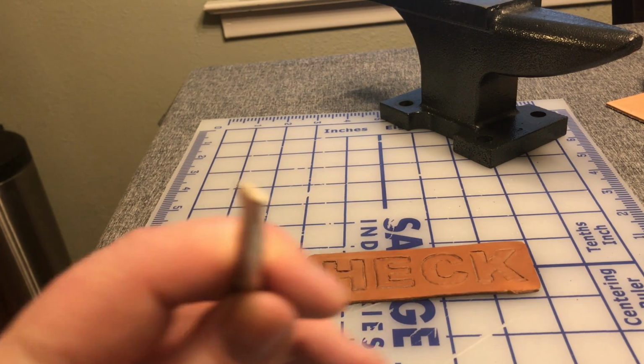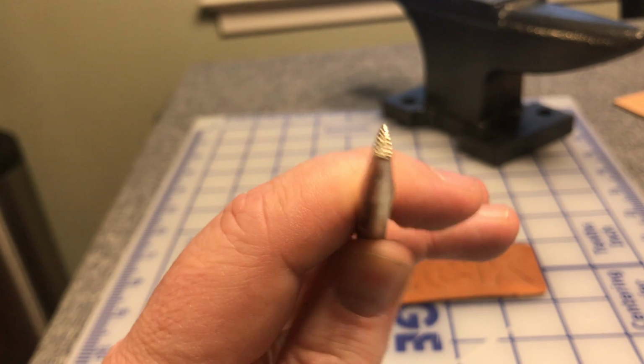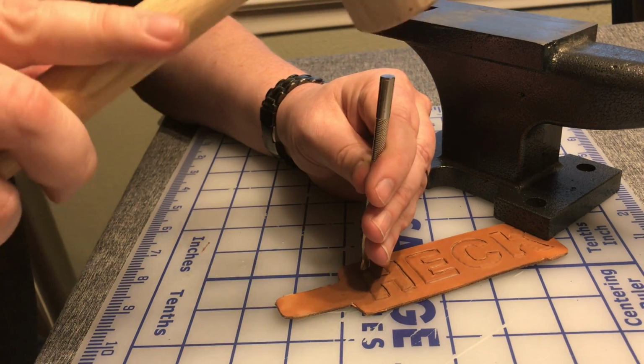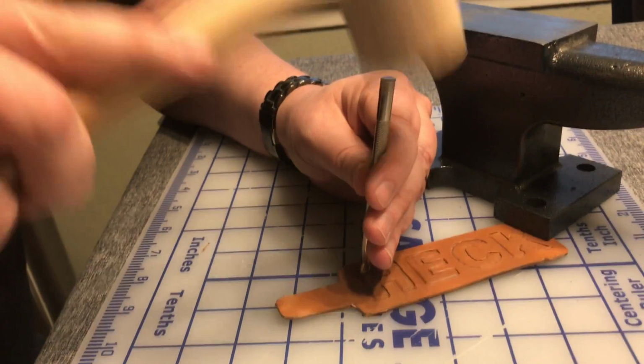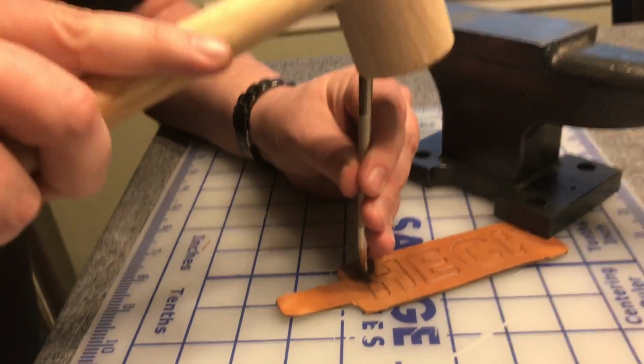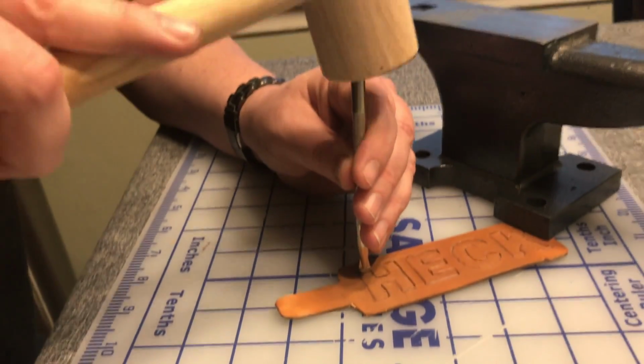Now, since I want a really simple design here, I'm just going to texture the inside of the letters. What that's going to do is recess the letters even more, but it's going to give it that dimpled texture that will make it pop a little bit more. So really what's going on here is the same thing. Hold the tool lightly and just start tapping on it. And as you're tapping on it, the tool will kind of walk itself around.